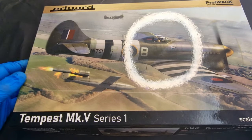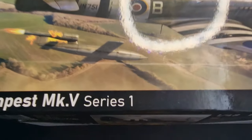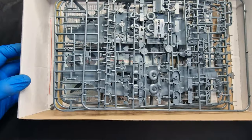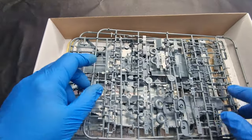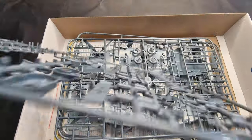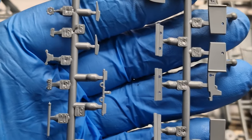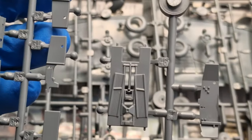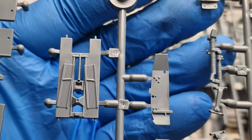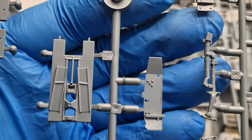So as you can see, today we will be building the Eduard Tempest Mark V Series 1. This is a very nice model, just to show you the parts. They all look pretty nice, a lot of detail on them. Parts are formed quite well, no overspill from the plastic or anything like that. Like I say, nice bit of detail, that's the inside of the cockpit and part of the wings and stuff like that.